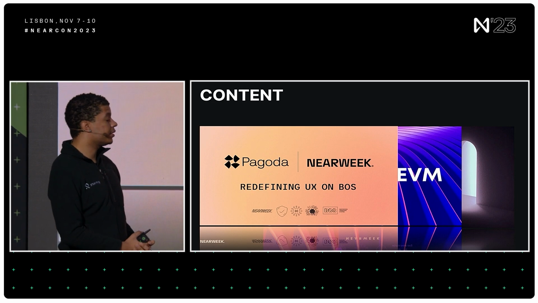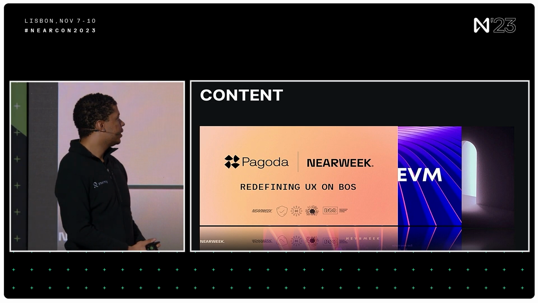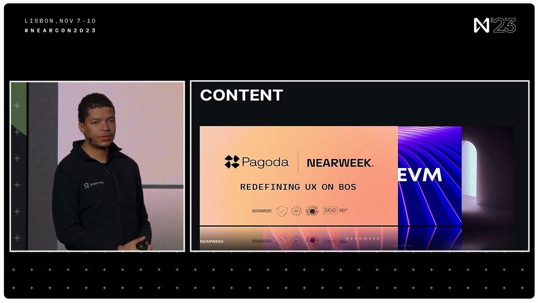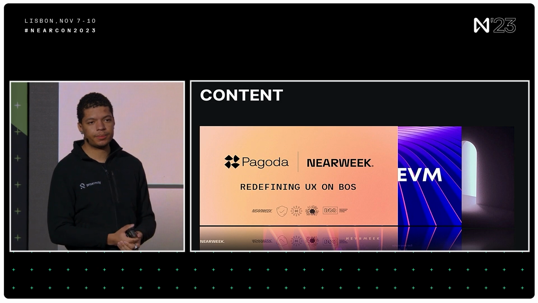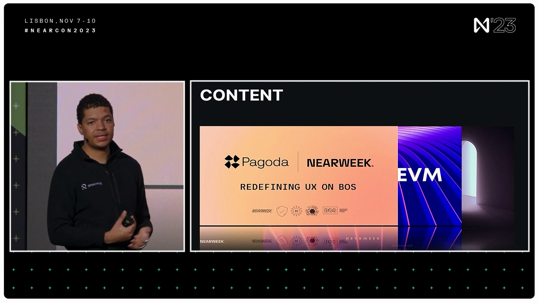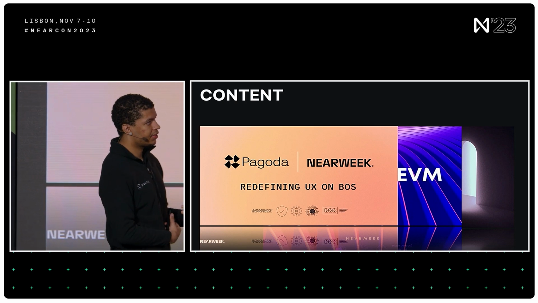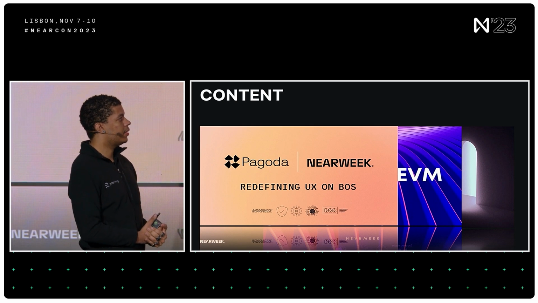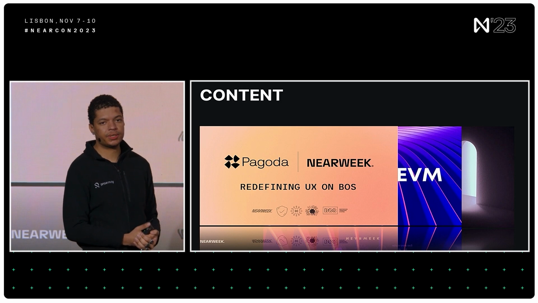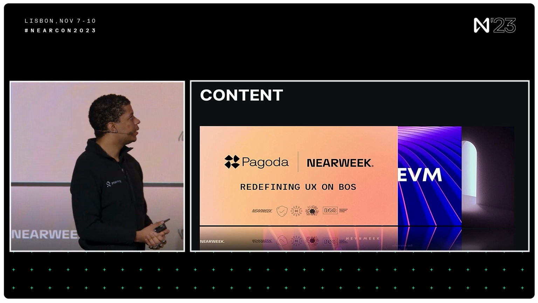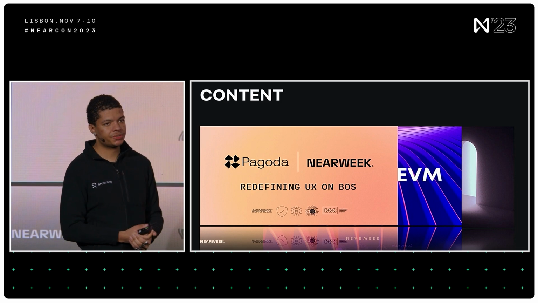This is sort of another side of NEARWEEK and what we've done so far. Quite often you'll see news outlets like CoinDesk and Cointelegraph and whatnot cover the NEAR ecosystem around major announcements. But these are quite often major announcements in nature, right? So what we aim to do is we aim to both provide content that talks about the NEAR tech stack as a whole, and this means also initiatives that may be too small to fall under the radar of a big media outlet like CoinDesk, but it also is of an archival nature, right?